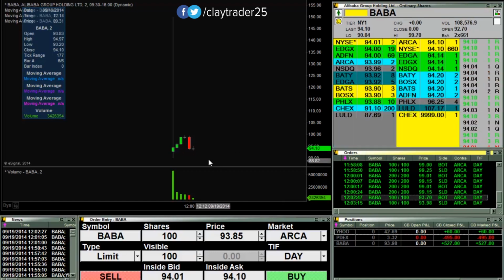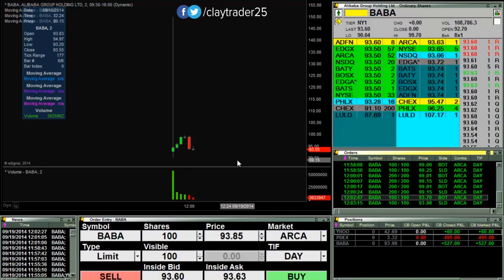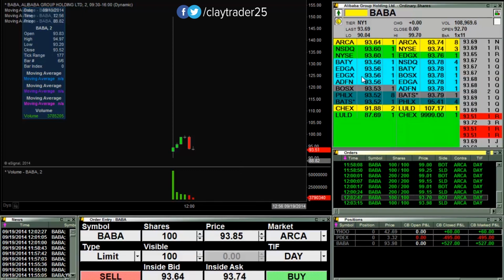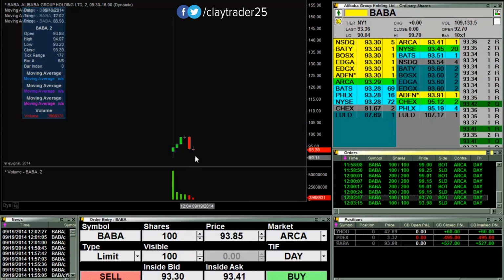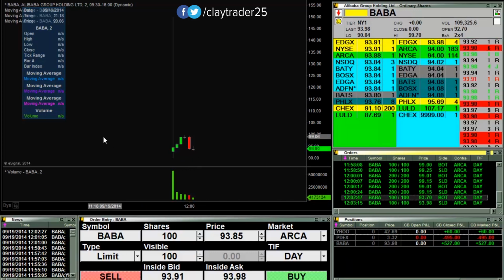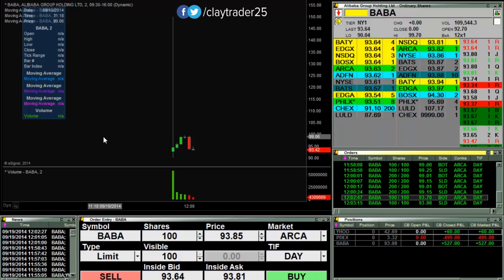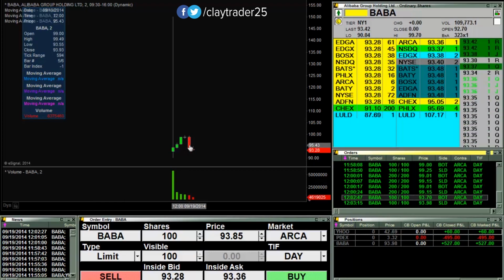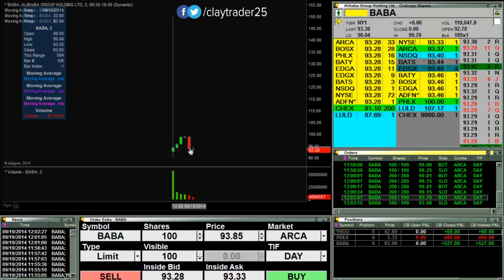I just feel like this is just a little temporary breath before it goes to the downside. I'm just not feeling 93.70. I'm watching level 2s like a hawk, though. I feel like this one wants to form another decent sized red candle there. I could definitely be wrong, and maybe that 93.70 would have been a prime entry. But it's definitely no longer tanking anymore. That's the thing. So, red candle, now it's trying to bottom out here.